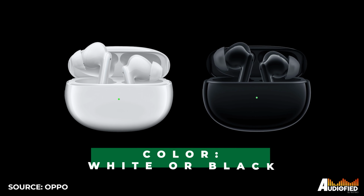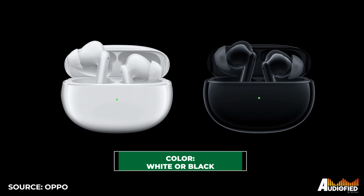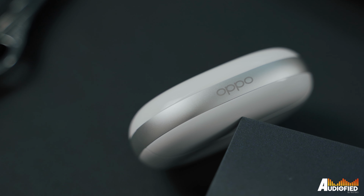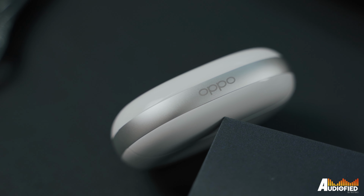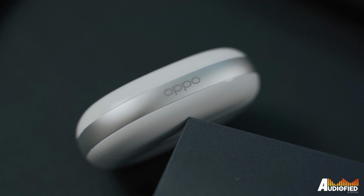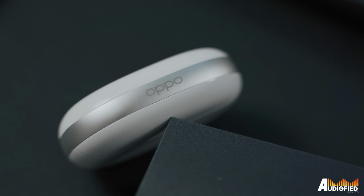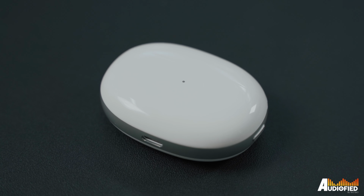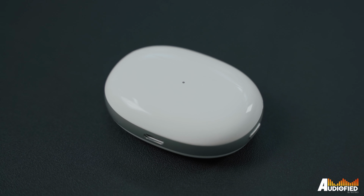2 thumbs up. The earbuds come in 2 colors, white and black. Personally, I usually prefer black, but the white option is actually really nice. There's this matte metallic looking strip around it, but it's plastic. I'm not complaining though. It serves as a nice contrast to the glossy white, and it doesn't really look or feel cheap. The glossy white plastic does collect fingerprints, but it's nothing a quick wipe won't take care of.